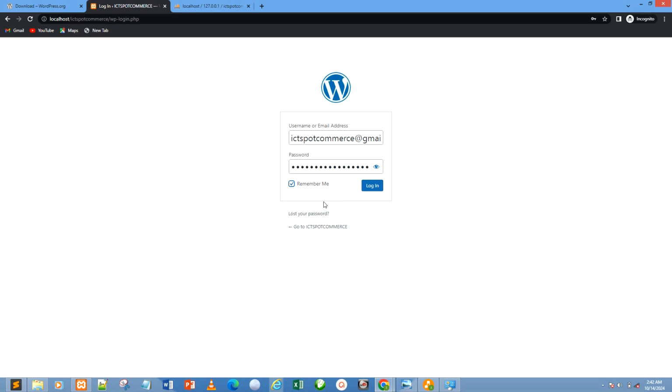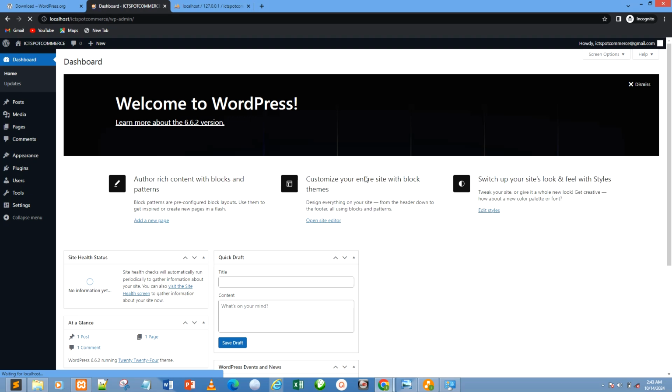But if we are using a live server, please don't do this, because anybody that comes to your site will just gain access to you. Once the person gets hold of the system, they gain access to your admin dashboard and can mess up everything you have built for a long time. So once you are done with that, click on login and wait for it to log in to your dashboard. Yeah, so now we have gained access to our dashboard.